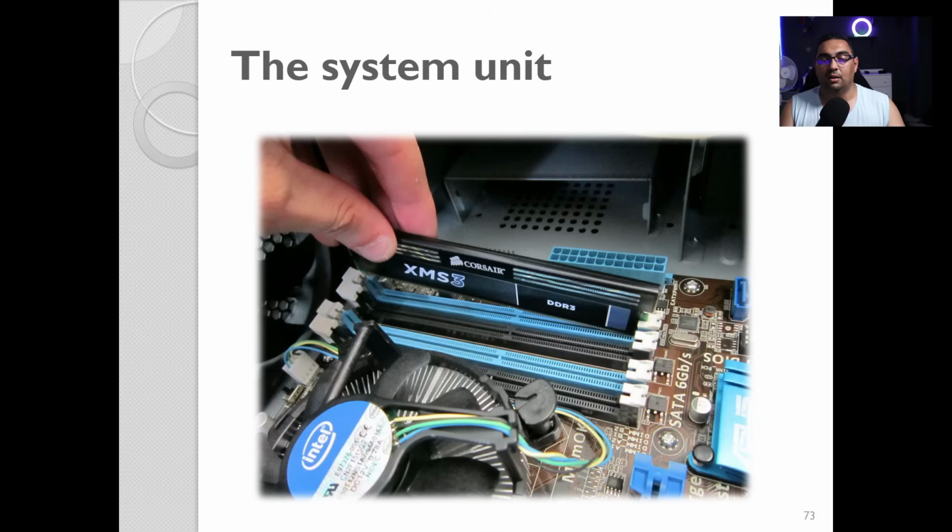Right? There is a typical example of our RAM, our memory. Now, when I look at this, I can see this is a Corsair. That's the manufacturer, Corsair memory. And the model is a DDR, so that refers to the speed of this RAM. I can see there's 1, 2, 3, 4 slots. This is a motherboard that can handle up to 6 gigabits per second in terms of processing capacity that can run through that. So very nice. That Corsair memory is very expensive, by the way.